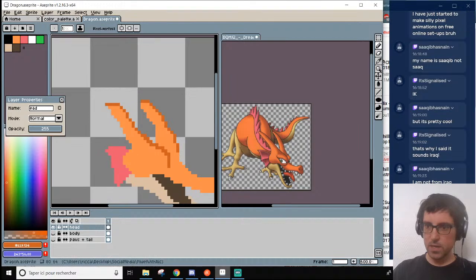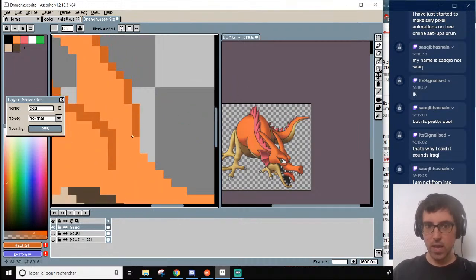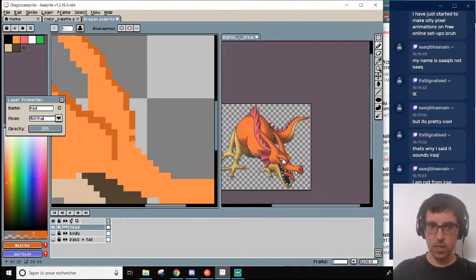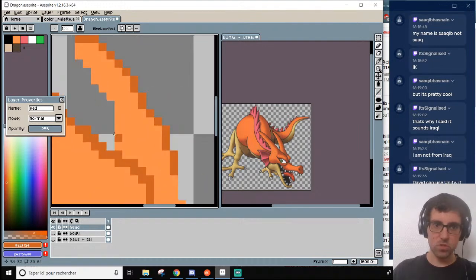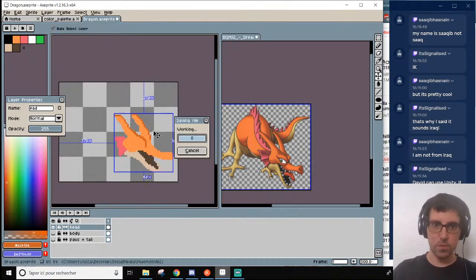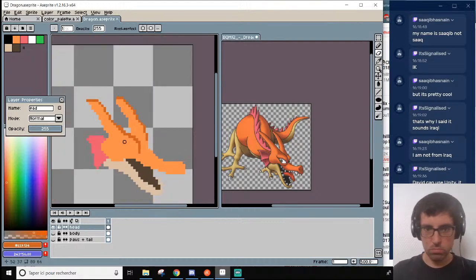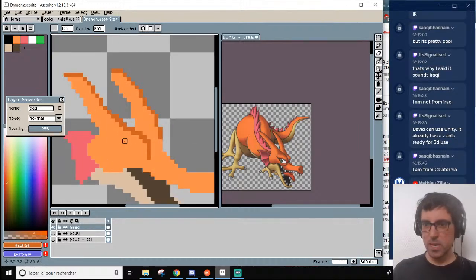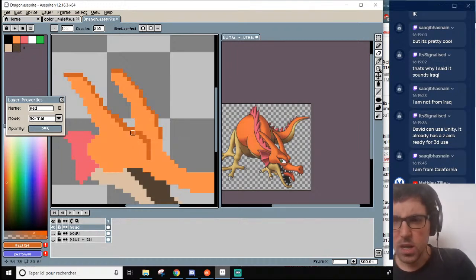David, you can use Unity. It already has a Z-axis ready for 3D use. Or you could try to work in the 3D environment of Godot, but I'm really not familiar with it. So I don't know. Why not make a jump animation and disable collisions during that time?